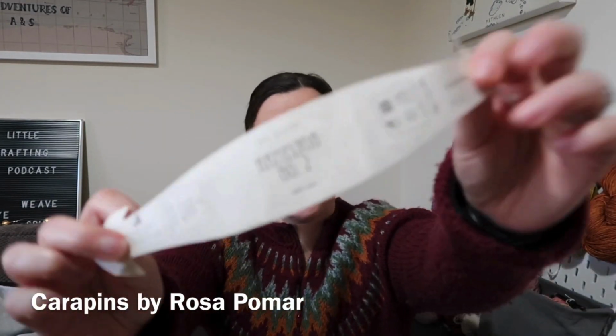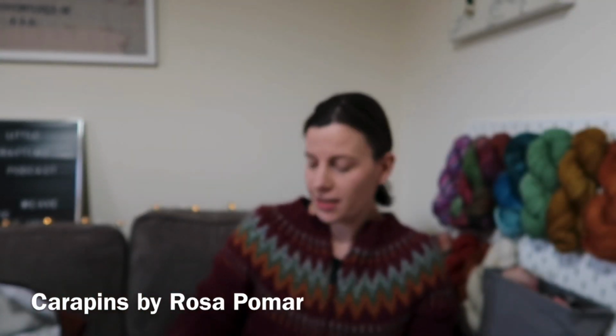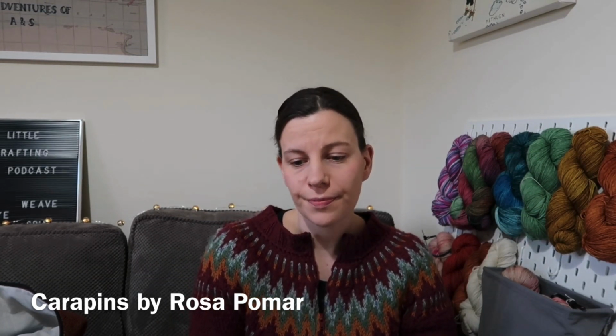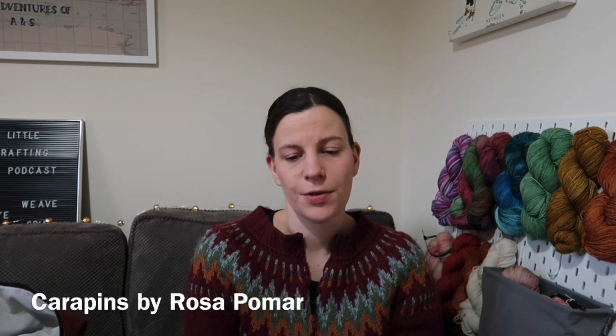And then this one is the Hamelton 2, and the Hamelton 2 has been discontinued, but the tweed continues to be available. I have a stash still of the Hamelton 2 to make sure I have enough to make a few more slipper socks over the next couple of years as well, because I do love the pattern and they are really cozy. I knit these on 5mm needles, but I do tend to have to go down in size, so I'd recommend looking at the pattern, doing a gauge swatch, and just getting an idea of what needle size you should be using as well if you try this pattern out.